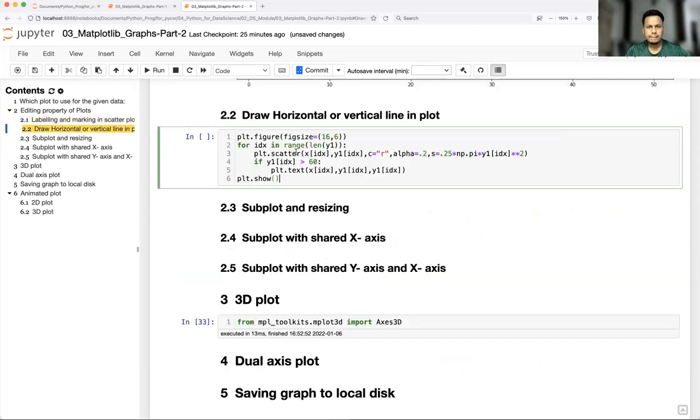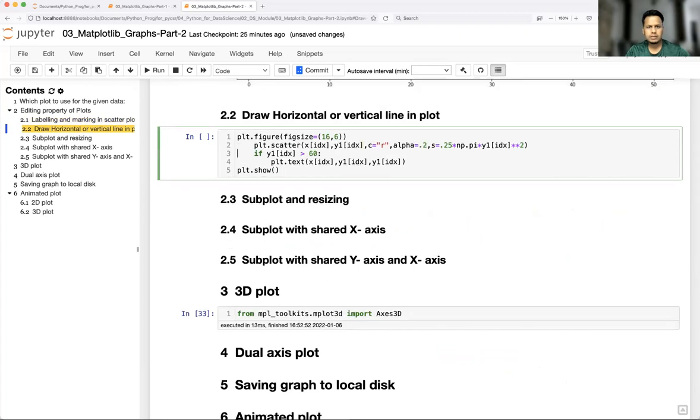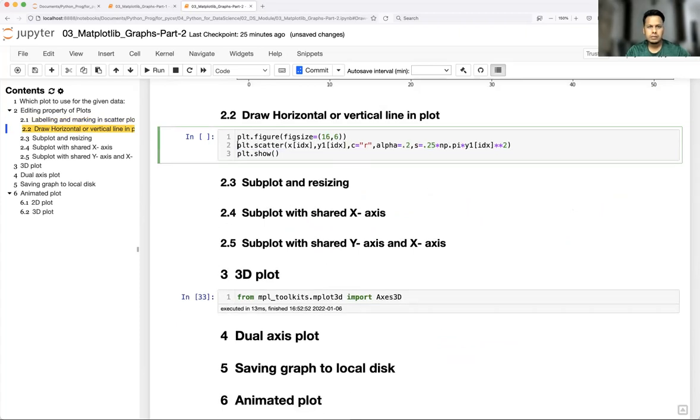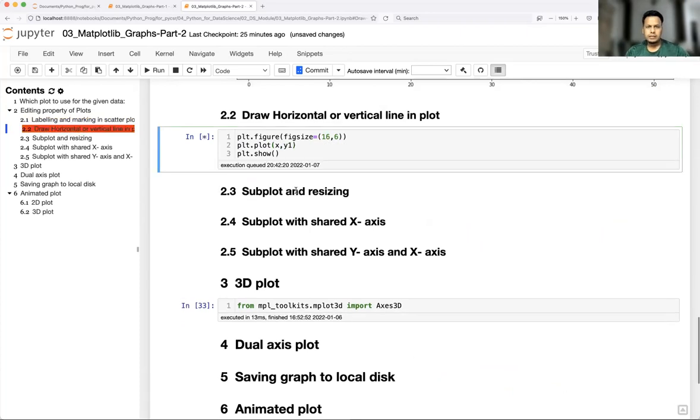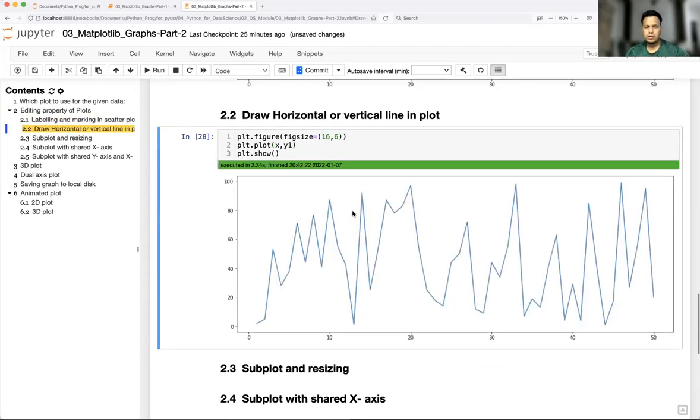So this is not required. plt dot plot, and let's plot x and y1. Okay, and I will make it a little less wide.